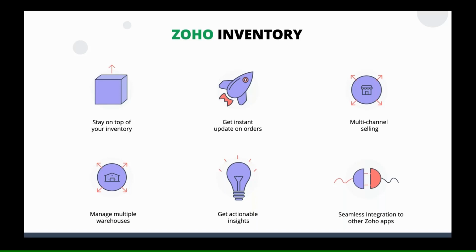Then I have integrations with different shipping channels. So there's integrations with Canada Post and FedEx and UPS and just dozens of other carriers out there. And so I can actually print my shipping label directly from inventory, slap it on the box, and then I can track that until it gets delivered to the customer. So you have all these integrations.